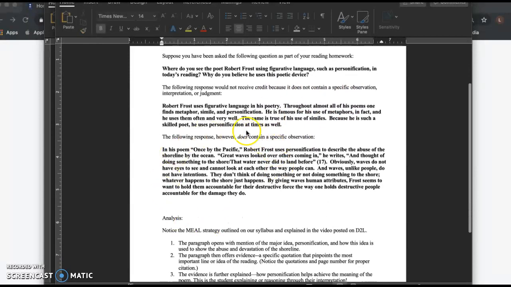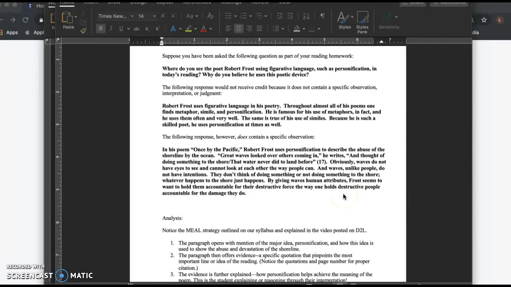So here's what a good answer to a question would look like. You can see it's got what we would expect to see. Personification, we know we're going to learn about that. Nice topic sentence. It's got examples of it that are nicely quoted and a page number, so I know where it's coming from when I'm reading this, and that'll be enough to get the work done. And then after that, an interpretation of this, right?